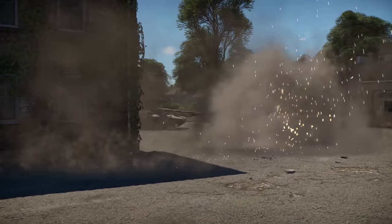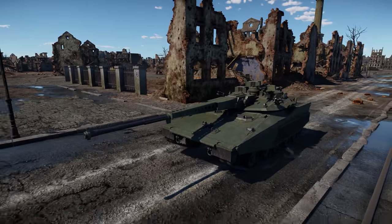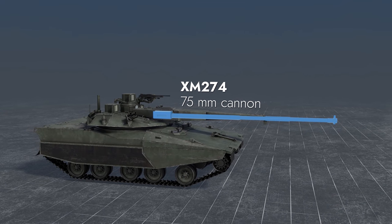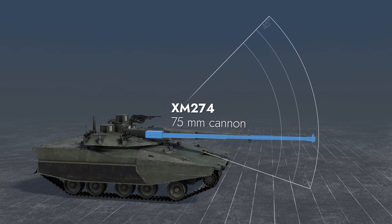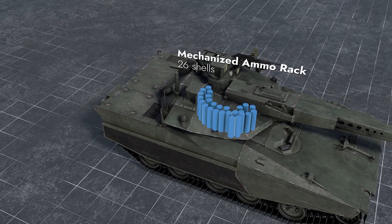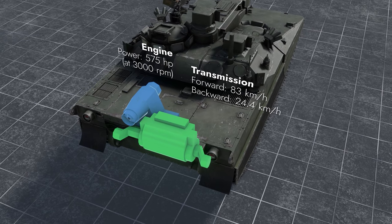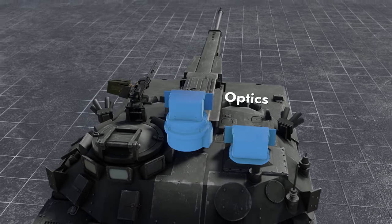It's been featured in Metal Beasts before, but a lot of changes have happened since then. Let's take a look into what its futuristic design stores inside. Its main weapon is a two-plane stabilized 75mm gun with elevation angles between minus 17 and plus 45 degrees. The ammo is placed in mechanized racks in the center of the hull. The driver and gunner's seats are in the front, the commander sits in the turret, and the engine compartment is in the rear. The machine also has smoke launchers and a thermal imager.